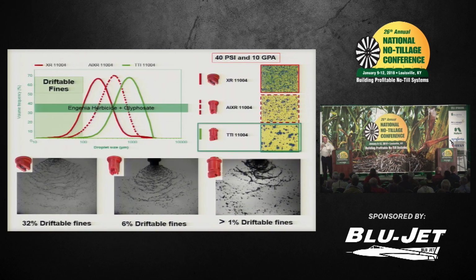Now here's a data slide I want to share with you. This was actually prepared by BASF and some work that they did using the water-sensitive paper as a demo. But they took the XR 11004, the AIXR 11004, and the TTI 11004, 40 PSI, which is equivalent to running 10 gallons to the acre, 20 PSI, 12 mile an hour. That would be what it would be like on a spray system.